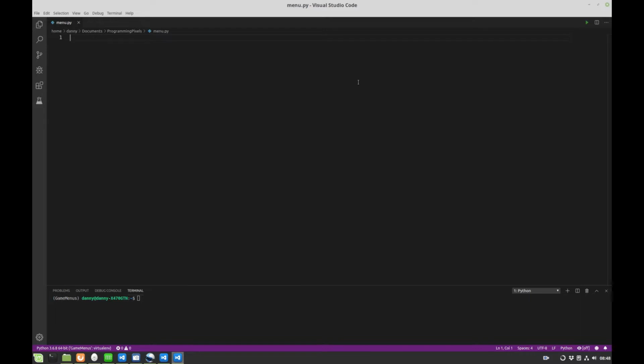So at the head of the file, you're going to need some imports. We're going to need pygame, and then it's just a bit easier to import a couple of specific sections of pygame as well, which can make it a bit cleaner. So we're going to use the free type module, which helps us write text in pygame.